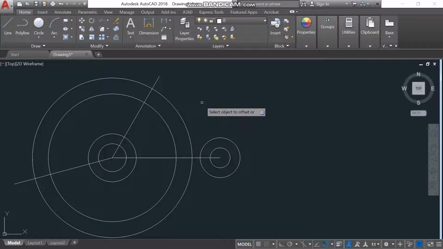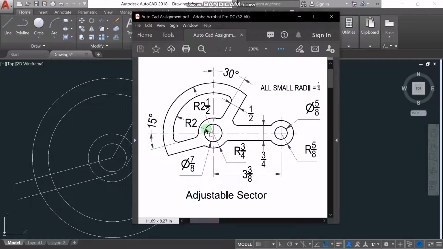We are going to select the object to offset. So we will select the object, which is this line. Since we want the distance between this line and the line we are creating to be down, I will bring the cursor below the line I'm offsetting and click on it. Similarly, I will just offset the one below here too, to get this line here and also this line here.